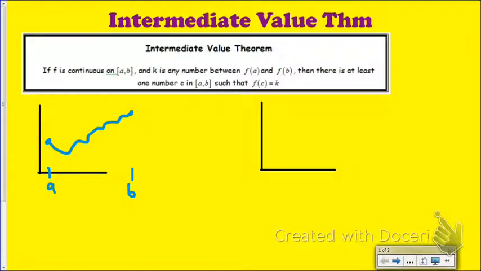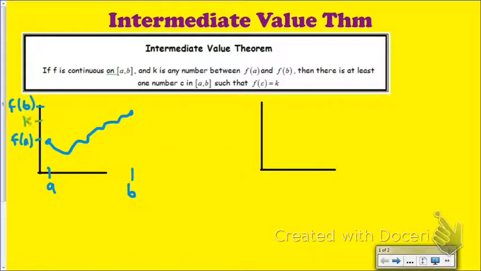It says f is continuous in that interval. Now it says k is between f of a and f of b. Well, we know what f of a and f of b are. If I have an x value a, there's a corresponding y, which is f of a, and there's a corresponding y for my b, that is f of b. So k is some number in between f of a and f of b. I'll just pick any number in between those 2 points. It could be there, it could be down there. It's somewhere in between those two. Let's just pick one random one.